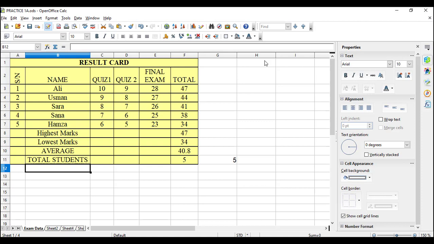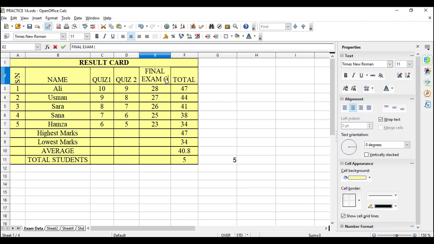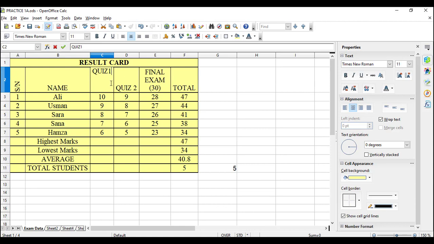We can check the percentage. The percentage will be the individual percentage of every student. As I discussed earlier, the final exam was worth 30 marks, and the quizzes were each of 10 marks, and the second quiz was also 10 marks.